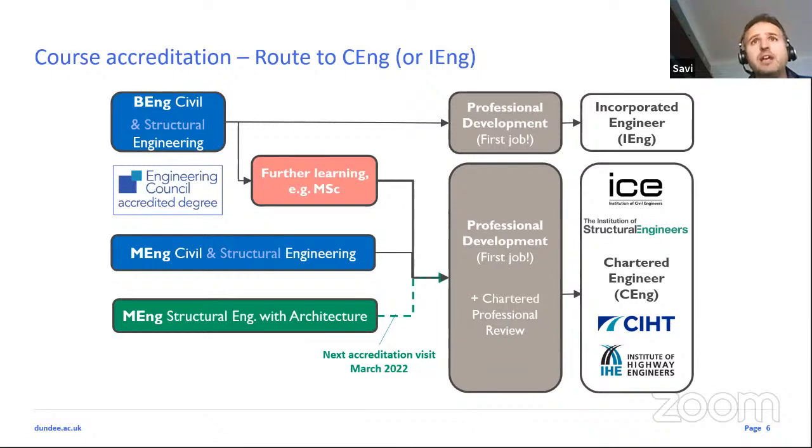So if you get a BEng, you can still go for further learning by taking an MSc. We offer some MScs in Dundee. You can even decide to take a BEng and then go somewhere else to get an MSc. It needs to be accredited. All these programs that we are offering are accredited. The new program is not accredited yet, just because it's new and we didn't have the time to get the accreditation, but this is something that we hope can happen in March 2022, because we are having a visit, so it will be in place for next year.